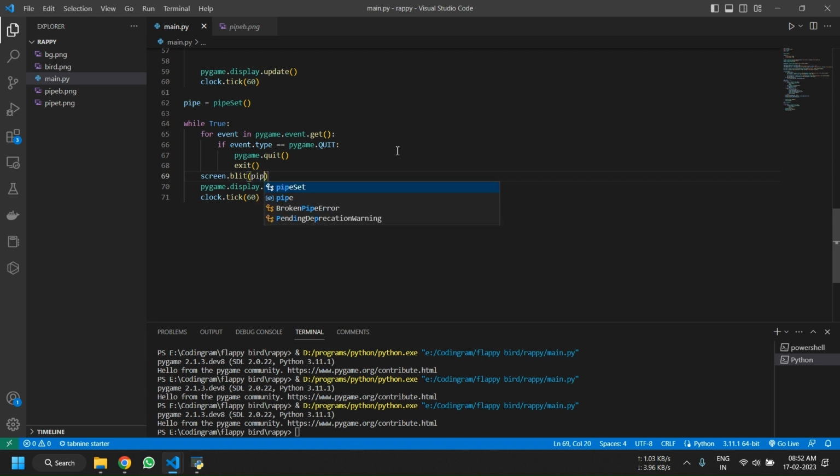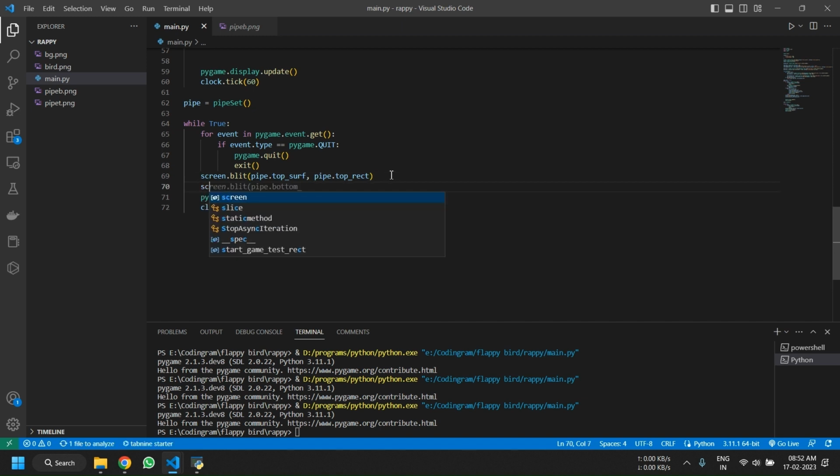And screen.blit pipe.top surface and pipe.top rectangle. Same goes for screen.blit bottom surface and bottom rectangle.